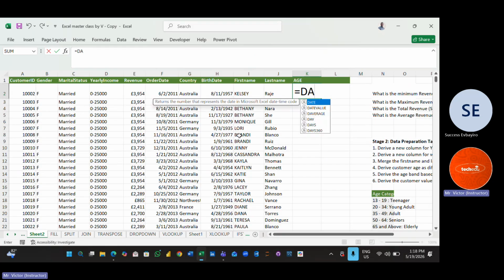Wait, do we have a date difference function there? No. Check, D def. No. Yeah, you have.